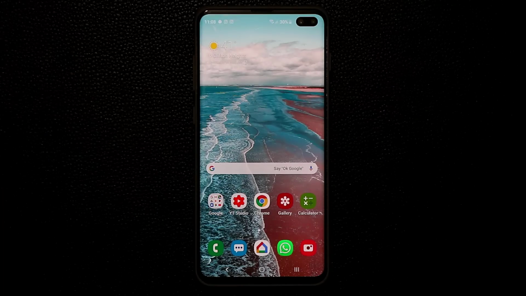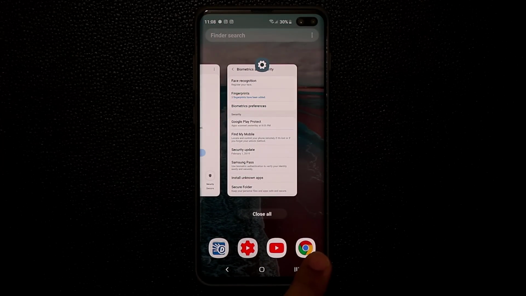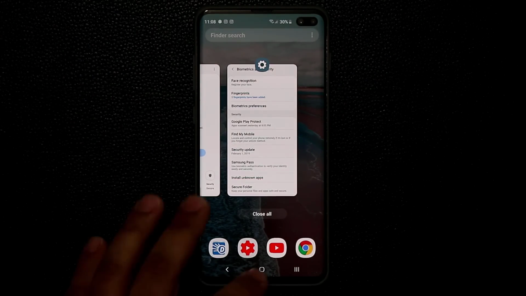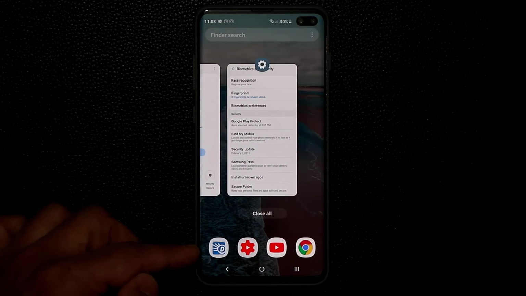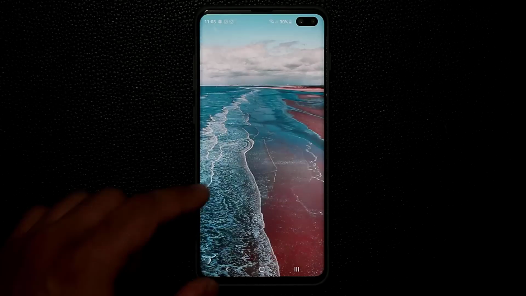Now, one more quick thing I want to show you guys is when you tap on the recents button at the bottom here, you see 4 apps that you probably use all the time. So these are recently used apps or most used apps that show at the bottom for your convenience. So every time you tap this, boom, these apps, and I know that I use them all the time, so they're showing up right here. You can disable this if you don't want to see them, all right? Because you got your apps right here.